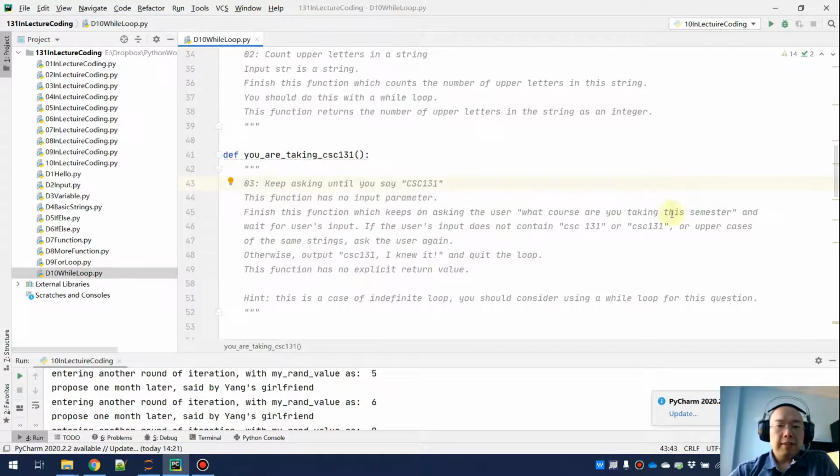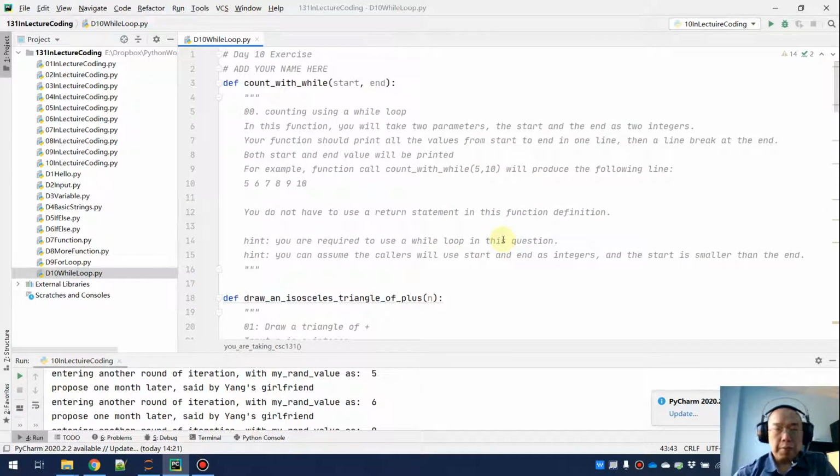Before I talk about the day 10 exercise, I want to remind you that we are going to have a written midterm next Wednesday. That will be our first midterm. Next Monday we are still going to have a lecture, and next Wednesday at 8 a.m. I'm going to release an exam paper on the Canvas system, and after that you have 12 hours, so from 8 a.m.